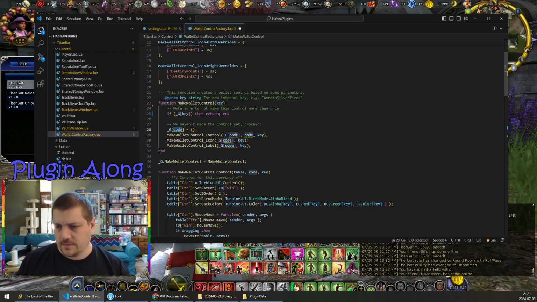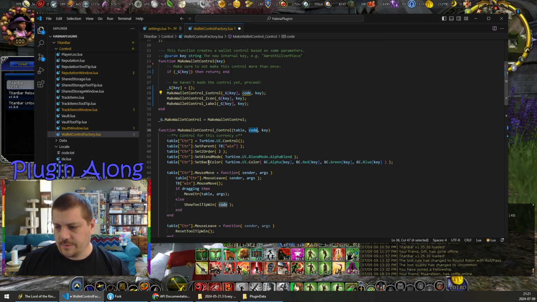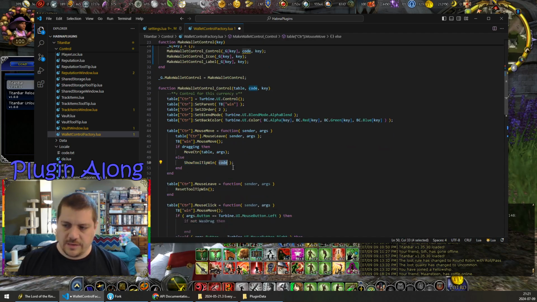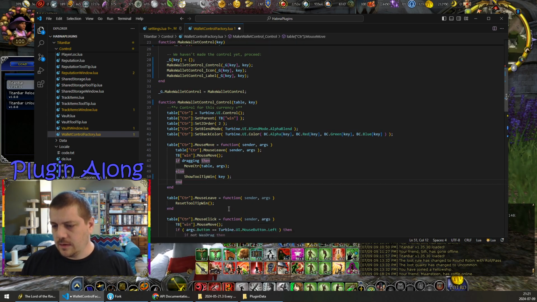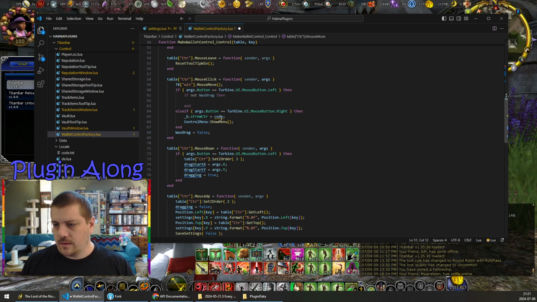So G code, G key, G key, G key, G key, and the code in here is being used for show tooltip window. You know what? We're just going to pass key to there as well. From control, that's going to equal to key.